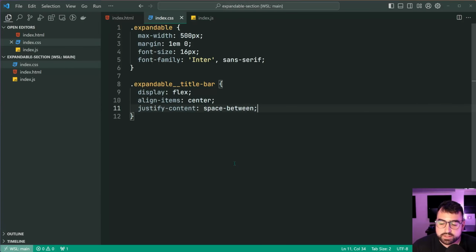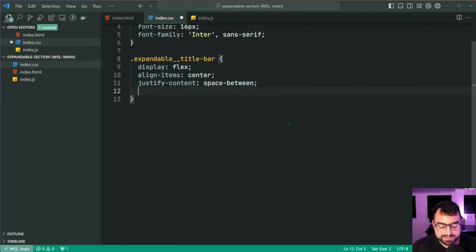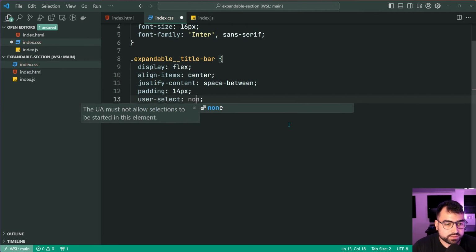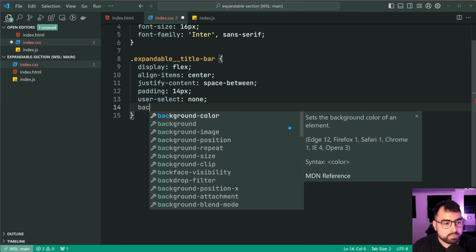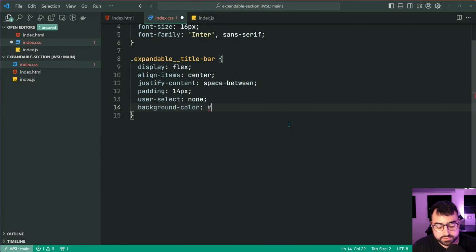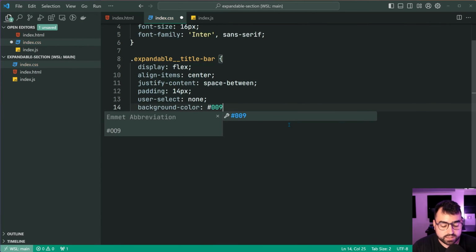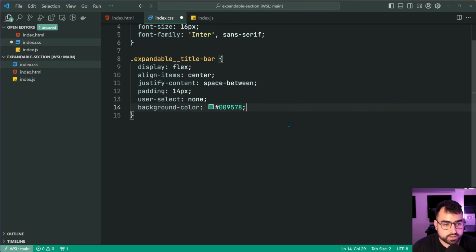So back inside here, more properties for the title bar are going to be a padding value set to 12 pixels, okay? Actually, let's make that 14 pixels. Also a user-select of none, okay? A background color of the dcode green, 009578, of course up to you guys.